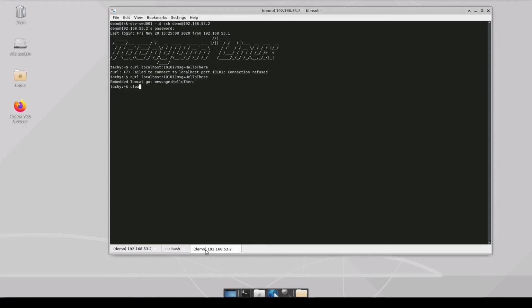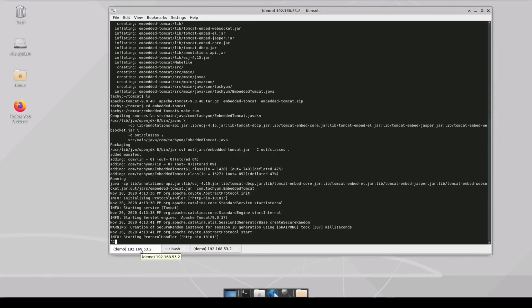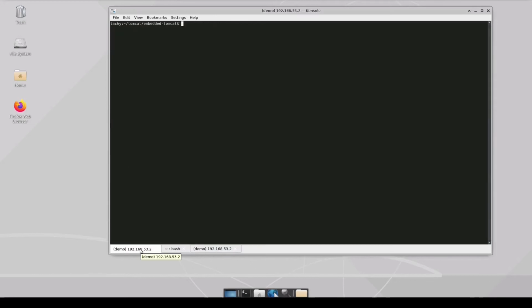Let's move to the debugging part. I have here a simple application on which I will show you the debugging possibilities.